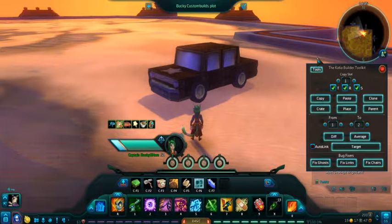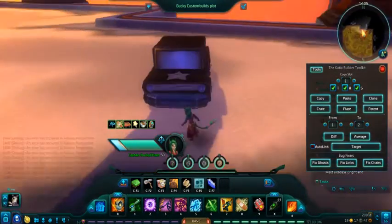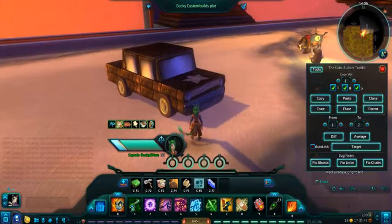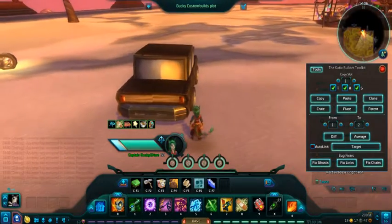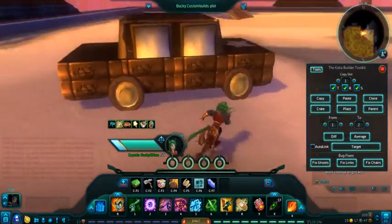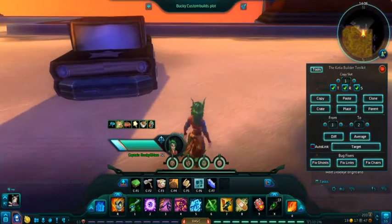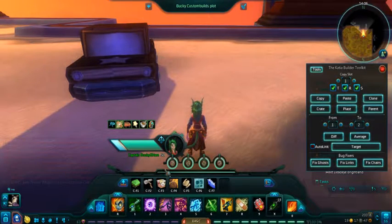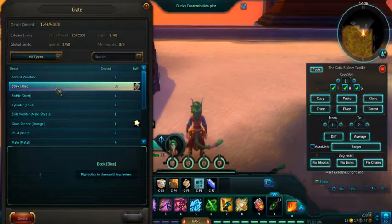Today we're going to show you how to build a car, very similar to this style. This one is made out of books, suitcases, obviously tyres and windows, a few bottles for the back tail lights here, and beer cans for the headlights here. So I've already bought all the parts, but I will be showing you which ones to use from the crate. So let's crack on and start building.